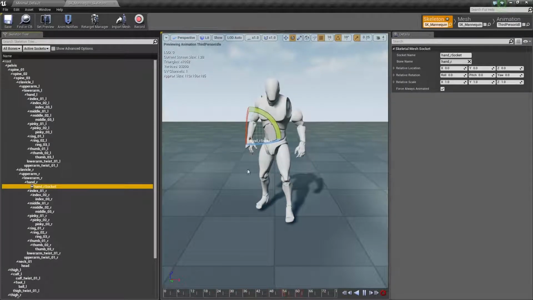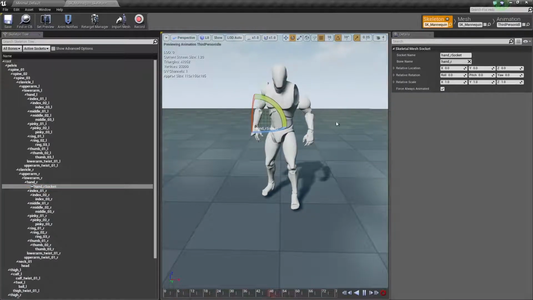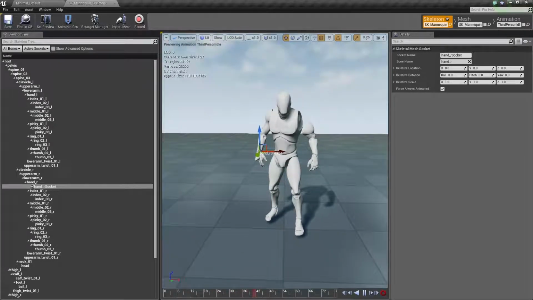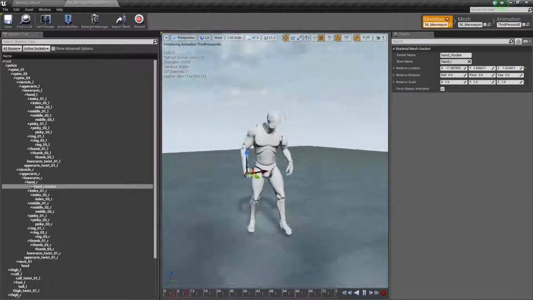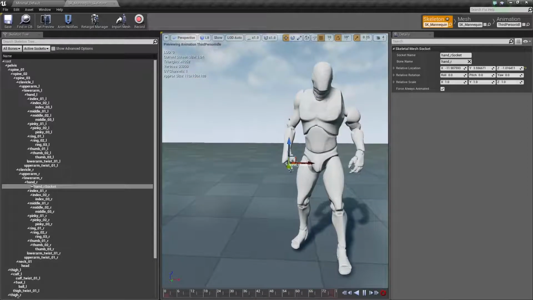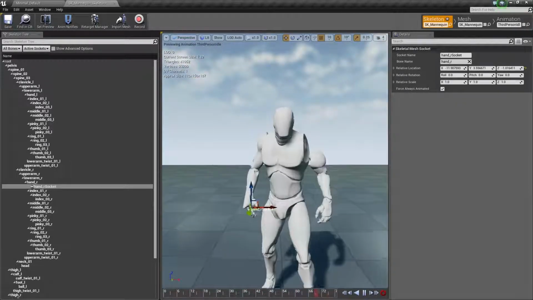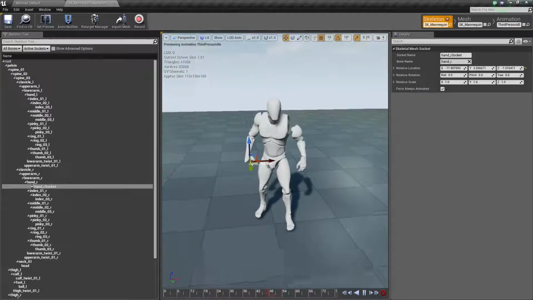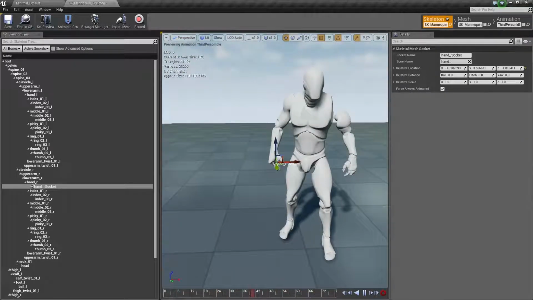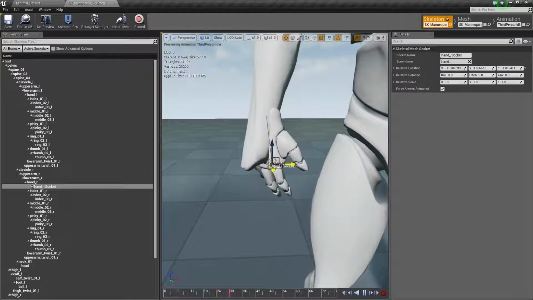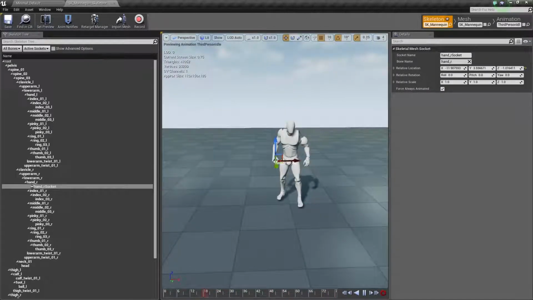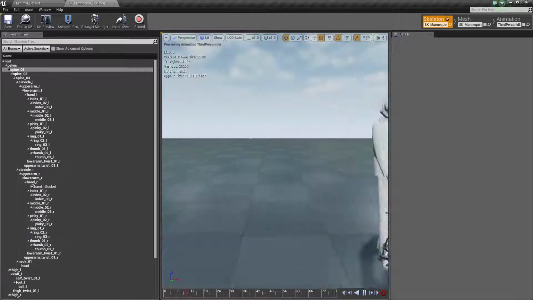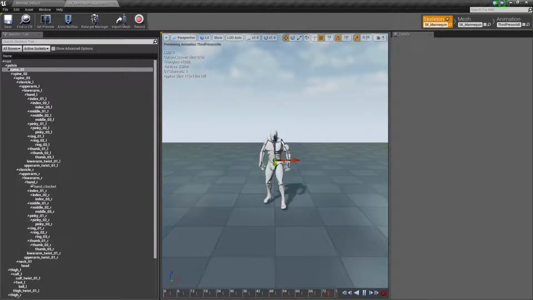But inside the viewport here, I'm currently in rotation mode. If I hit W, I can actually move this socket anywhere I want. So if I wanted to get it really precise inside his hand, I can put it inside his hand there like so. Now in the viewport, I'm actually using WASD to fly around, very similar to the level editor viewport. I can press F to frame up on my selected object. I'm currently selected on the socket here, so it's selecting that. If I choose the skeleton and I press F, now I'm framing up there.